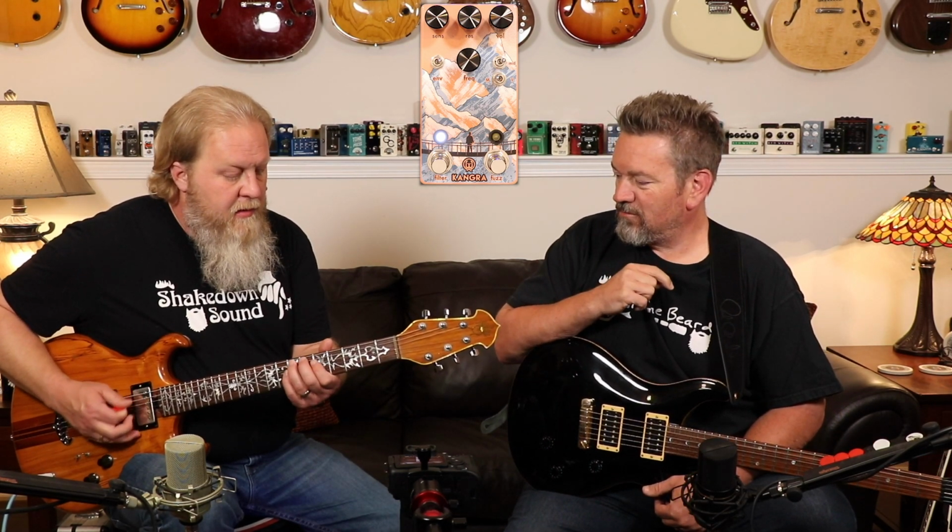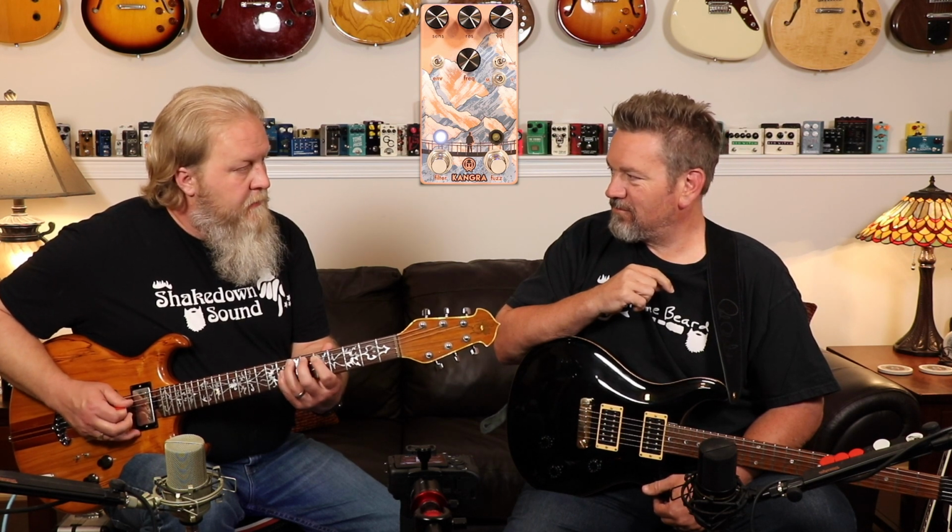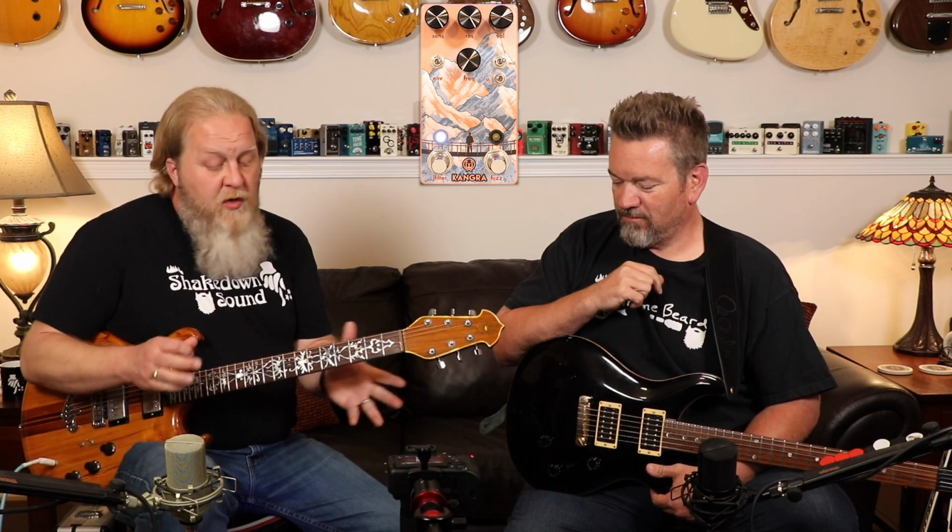Like I think that chord stuff, it's kind of cool. Maybe not as much on the single note stuff, but still really cool. Great sounding envelope filter. So let's dive into those settings real quick.